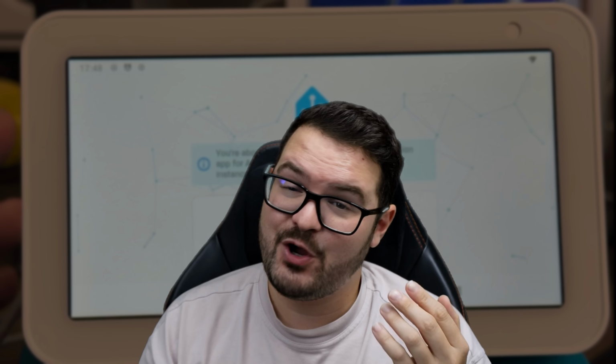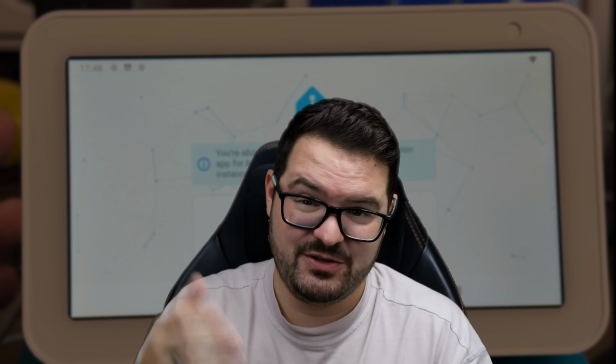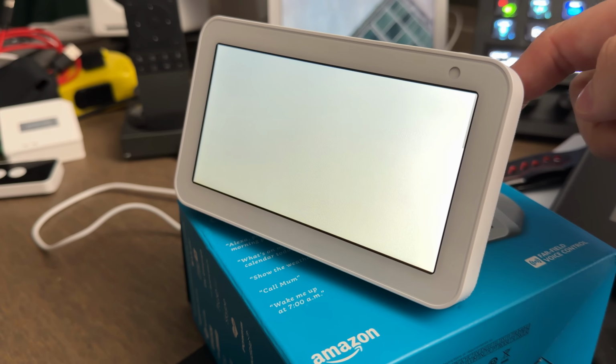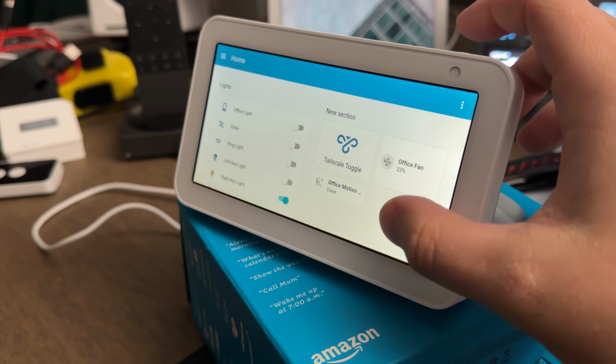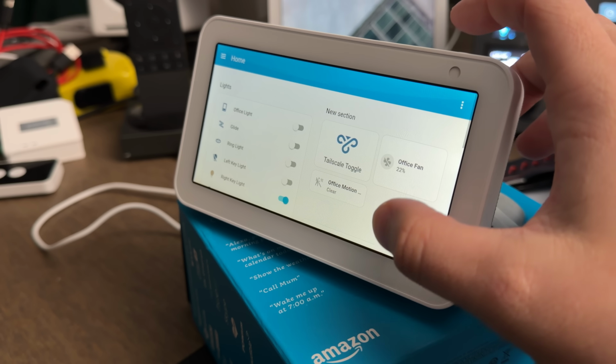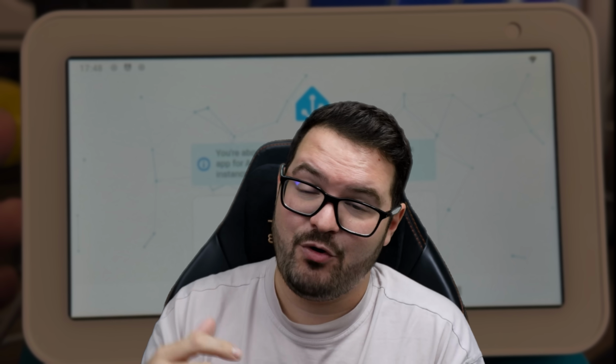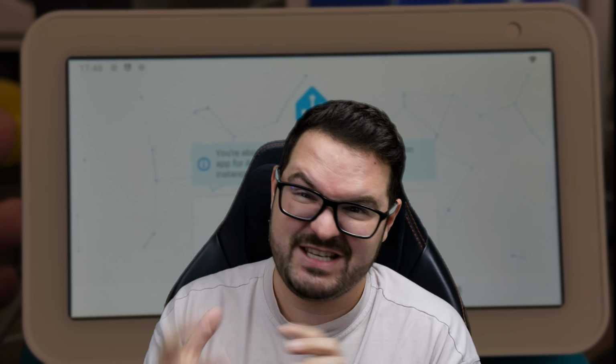If you compare using the Home Assistant app on this Lineage build compared to the previous method, then the Home Assistant app is way snappier and it's much quicker. You can also make use of a few extra features, like you can use the full screen mode, and you can also expose more of the sensors if that's something that you wanted to do, because you've got more access to the actual Android system itself.